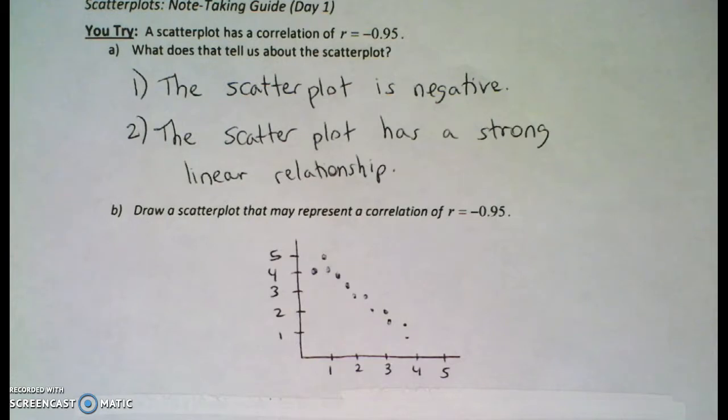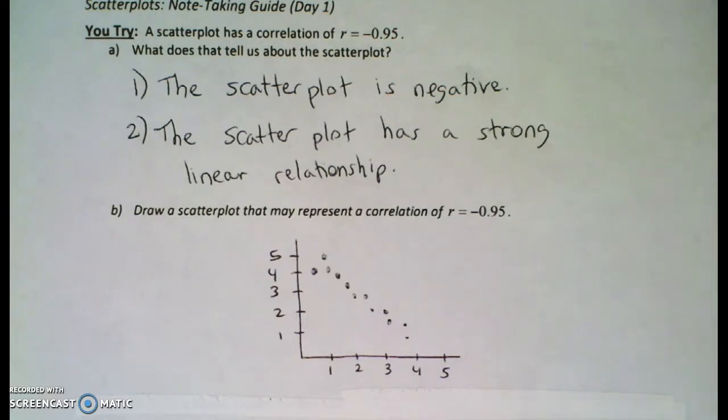When you look at a scatter plot, you should be able to use some language. Is it strong or weak? Is it positive or negative? And now you should be able to tell me what the coefficient could be for that value. So the more positive it is, with the points close together, it would be a strong correlation close to 1. And the more negative it is, with the points close together going down, the closer to -1.